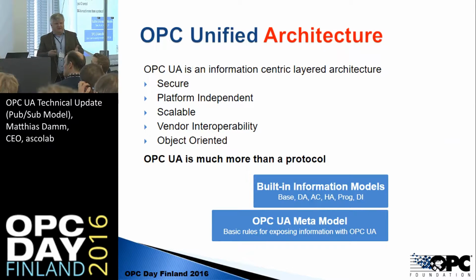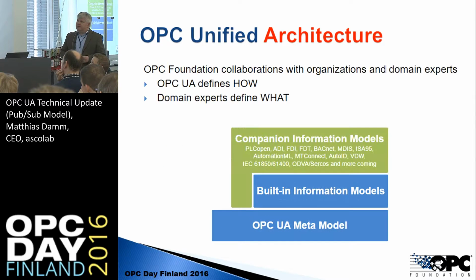And like I think Stefan stressed already today, OPC UA is a communication infrastructure that provides, for sure, also protocols, but it provides security, platform-independent vendor interoperability, and it provides object-oriented programming capabilities to describe information. So OPC UA really defines how information is exchanged, and domain experts define the what.